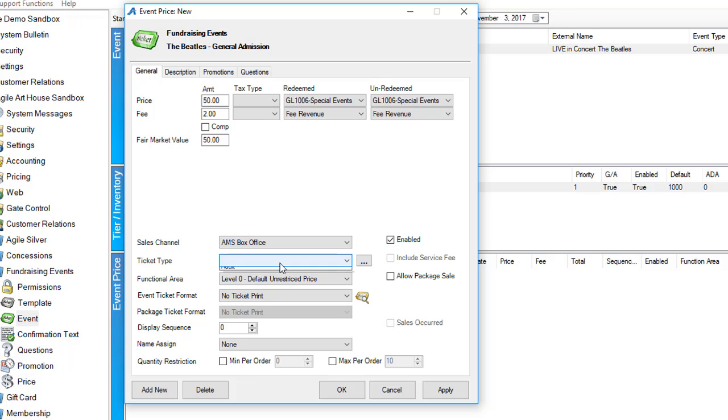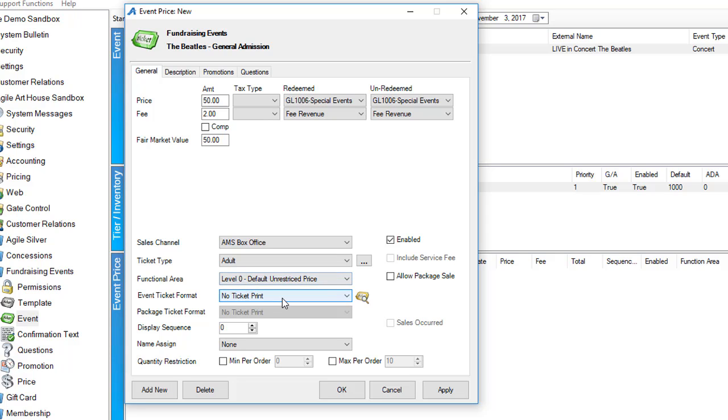Next, I'm going to select my ticket type. So I have adult tickets here. If this were a restricted type ticket, we would make sure that we have our functional level selected to restrict the ticket, such as if you have a promotion where they must enter a promotion code, you would want to hide that from public view and access until they've used that promotion code to authenticate that they have access to that price. So it hides it from the general public until somebody authenticates that they have access to that ticket.